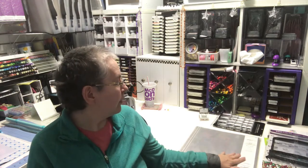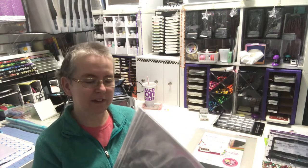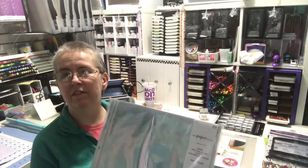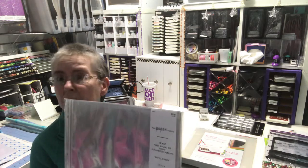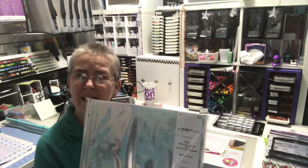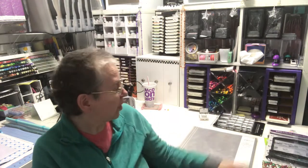This week was all the Paper Studio stuff, so I wanted to make sure I picked up my samples, which I may end up doing when they do that again. Even if they don't have the big one, if I make it over to the other store and they have it, or this one gets them in. I don't know if the store's not carrying them anymore, or if they were just out of them. But next time I see a big box, I might try to pick up another one of those. Otherwise, I'll maybe occasionally pick up one of these so that I have a nice chunk on hand, because I do want to get into scrapbooking too.